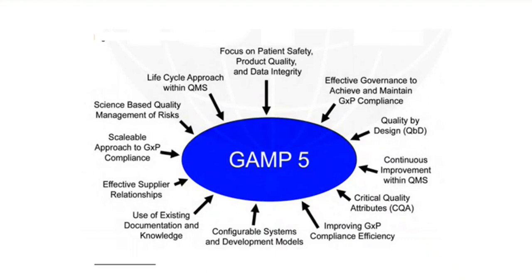So automation is done with the help of the IT systems. What they did is they also came out with a standard called GAMP. GAMP is nothing but Good Automated Manufacturing Practice, which combines all your GCPs, or good clinical practice, or good laboratory practice, or good manufacturing practice, and then supply chain, which is good distribution practice.